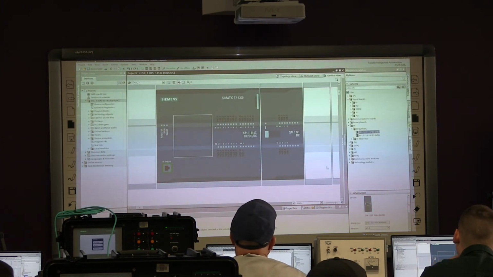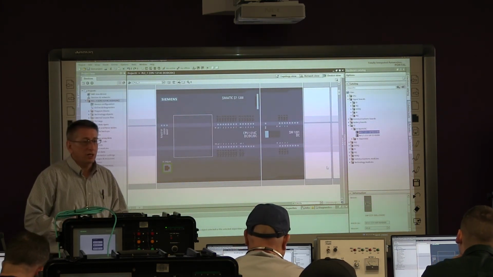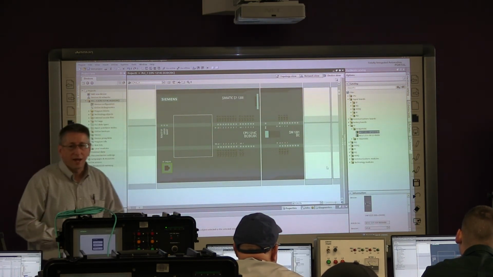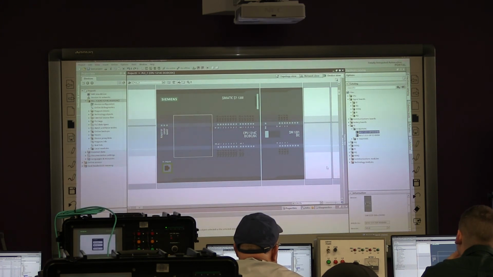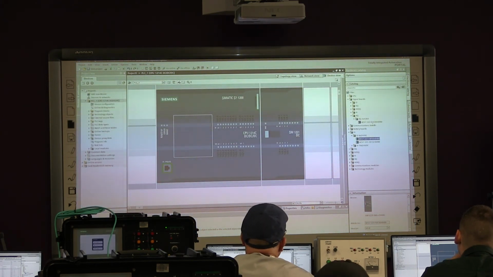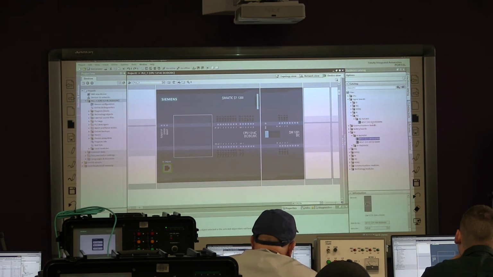Look at your trainer. What kind of signal board do we have? Yeah, analog output. So let's go ahead and drop that in. AQ, and it's the only one on the list. You have to be in the signal boards folder.